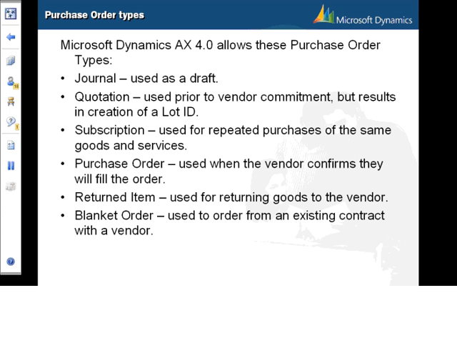Subscription. This kind of purchase order is used for repeated purchases of the same goods or services. When the packing slip is updated, Microsoft Dynamics AX generates a receipt. When the invoice is updated for the receipt, a new packing slip or invoice entry can be updated for the same purchase line immediately or at some future date.